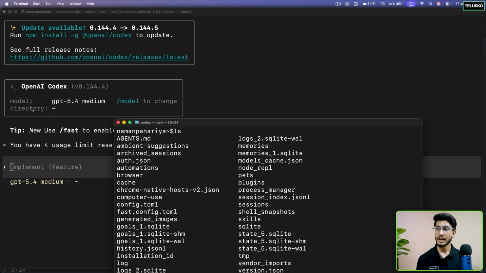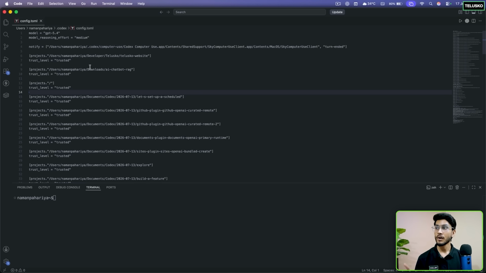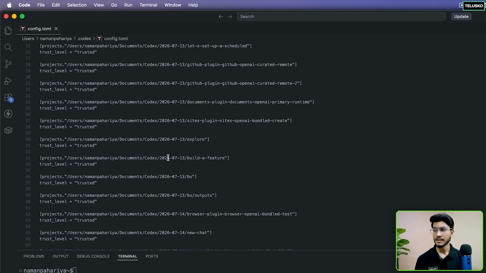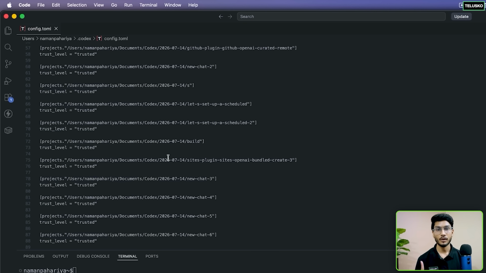It also shows the directory that you are using, the user directory right now. So how is this model set by default? It is set because it is already configured in our config.toml file. But if you want to use some other model as the default model, you can just change it in your config.toml file. You can also define the reasoning effort, and there are some other settings available too. You can read all those settings and get to know what is available inside the config.toml file.